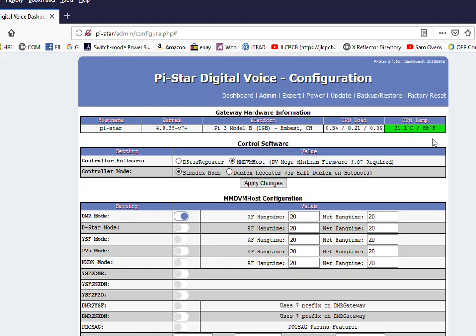I've been on and off all day long on the radio, just have it set up on one of my extra networks here. And 88 degrees Fahrenheit, that's pretty darn low. In fact, they don't usually run this low. Now that's ironic, is it not? It's about 20 degrees Celsius here right now. 22 degrees is just about room temperature. So this machine is running at 31.1 Celsius, 88 degrees Fahrenheit. That's crazy acceptable. Not only is it crazy acceptable, it's a little lower than I normally see them run.